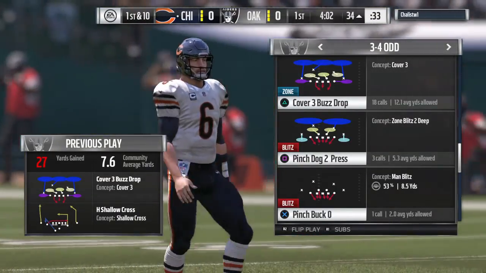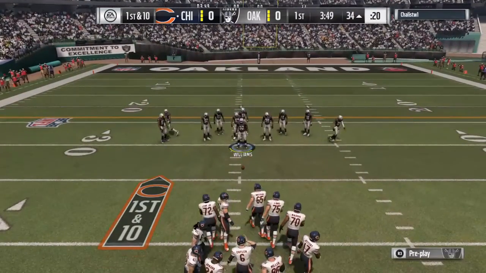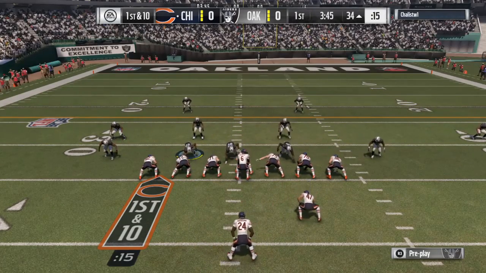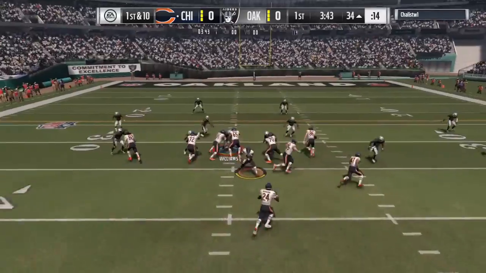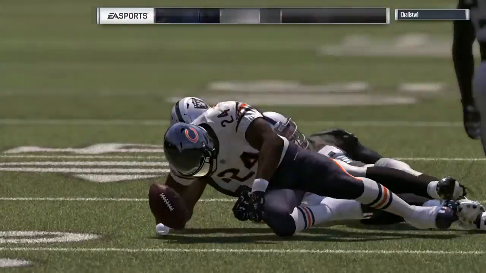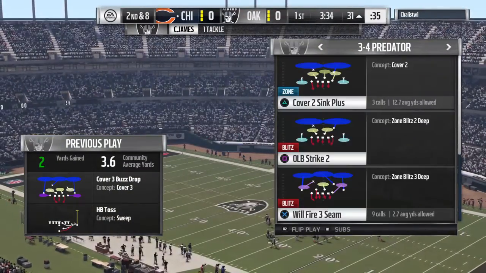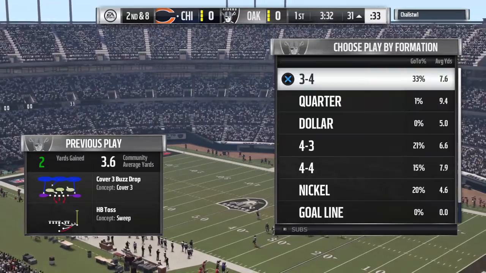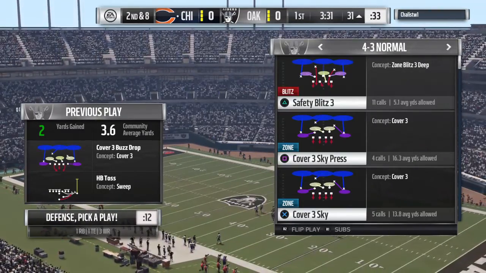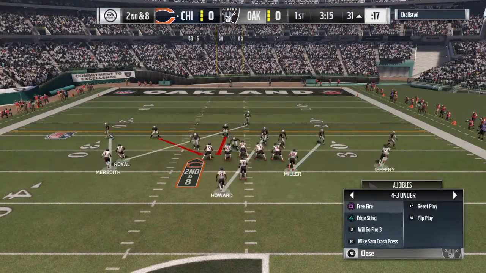Let's do that, the buzz drop again. That should have been picked off, but we got him. And we just bounce back and forth from the 4-3 normal and the 3-4. Just kind of give them a different look, if you will.